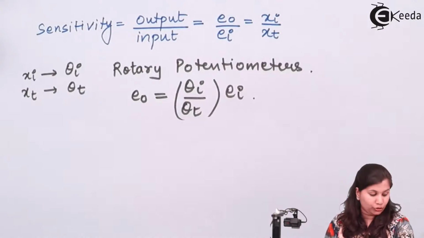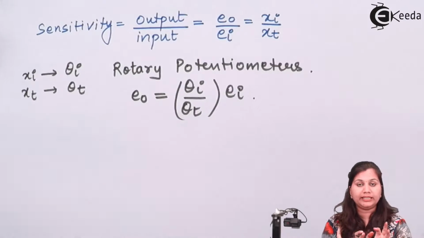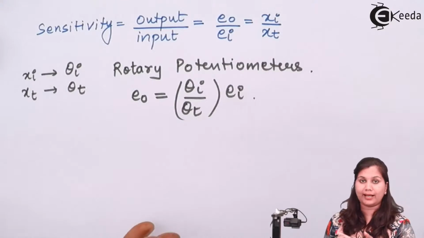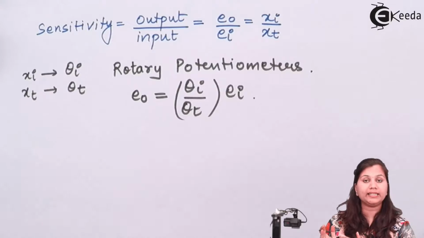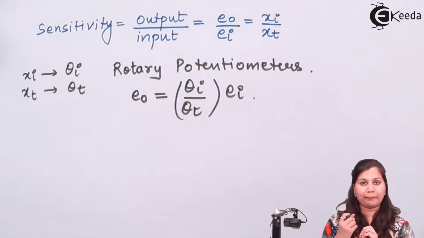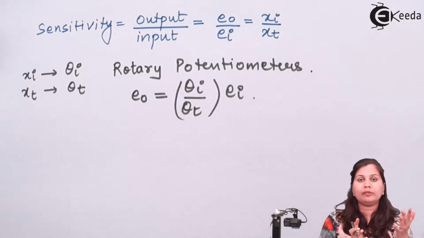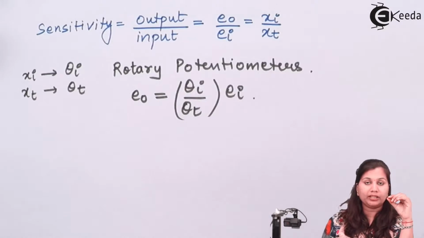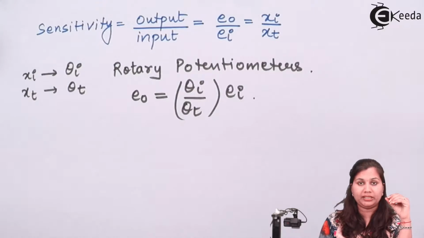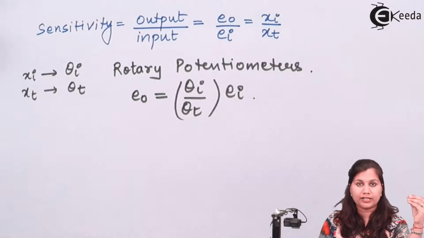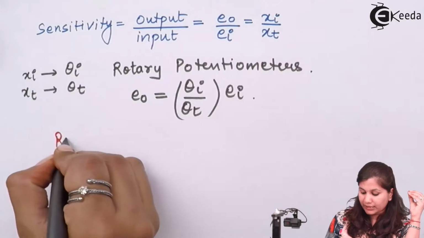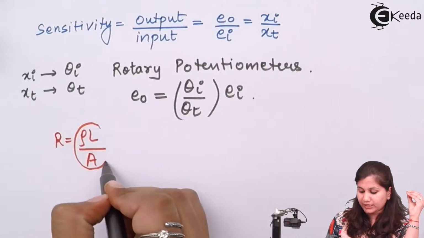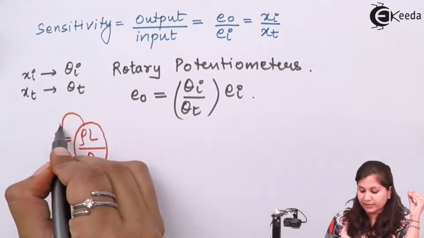So whether we are considering a linear or translational potentiometer or a rotary potentiometer, we have seen that the output voltage varies linearly with the displacement. So if we are measuring the displacement of the wiper, we can measure the output voltage. I have told earlier that this potentiometer is an electrical resistive transducer. So resistance was, I have told, rho L by A. So if we are varying any of these physical quantities, we are varying the resistance.